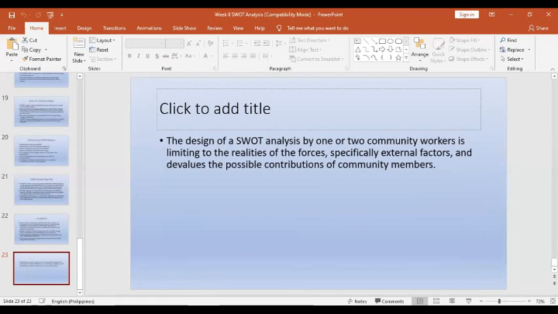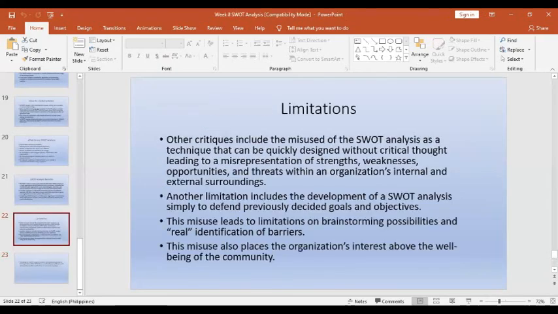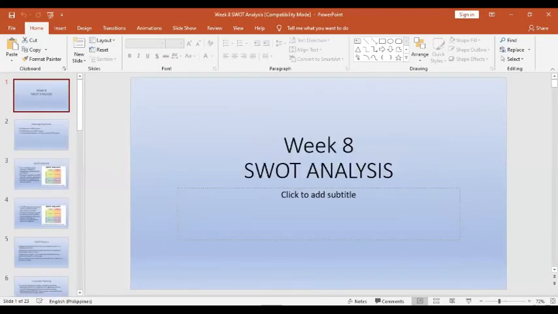Okay, so to end the discussion, SWOT analysis is originally used by businesses or profitable organizations, but it is also applied to the community or the public interest, in order to use this kind of analysis to address the areas of concern and how to solve them. So that is our topic for today.